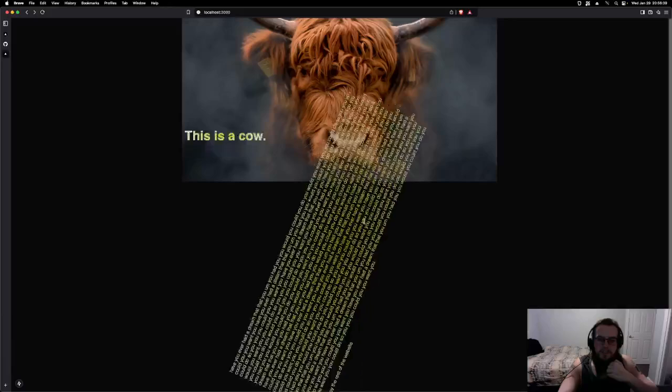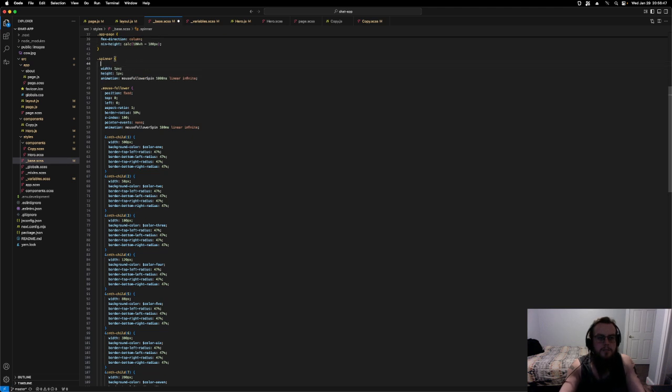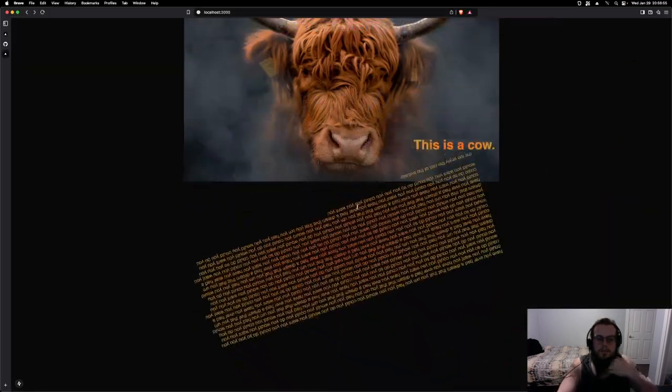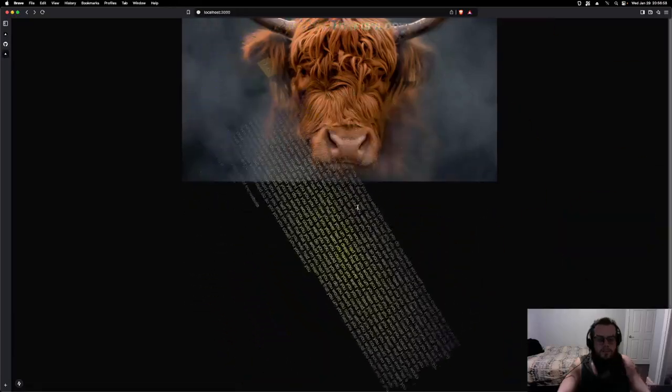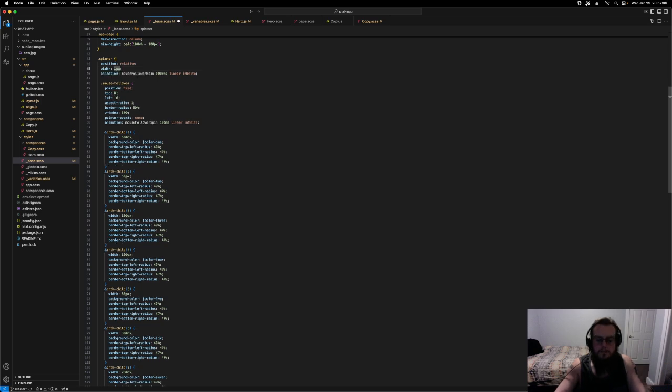What the hell? Escape. Position relative. Yeah, does not help even kinda. What if I set it to 100%?